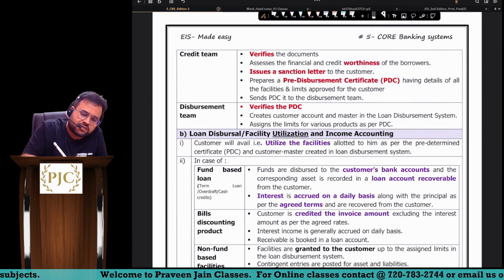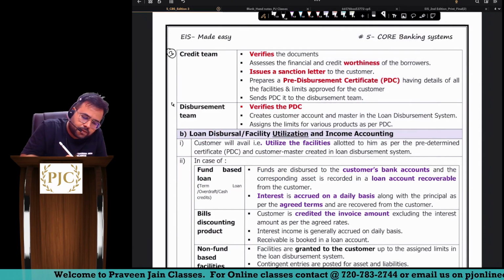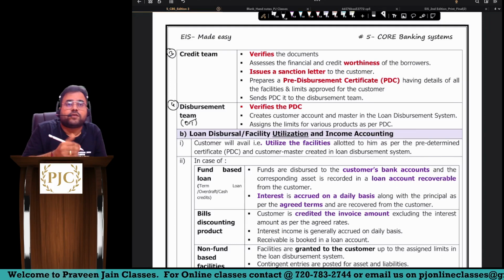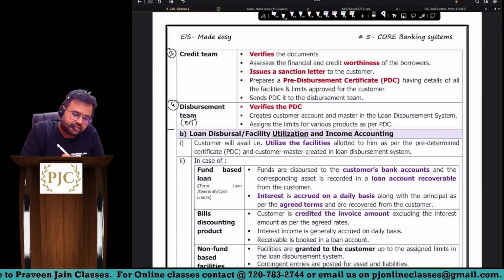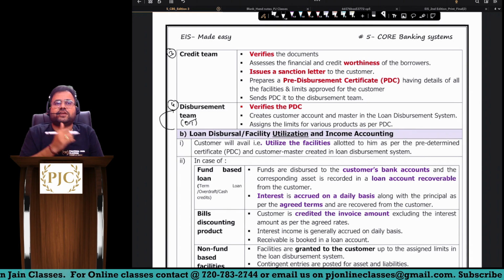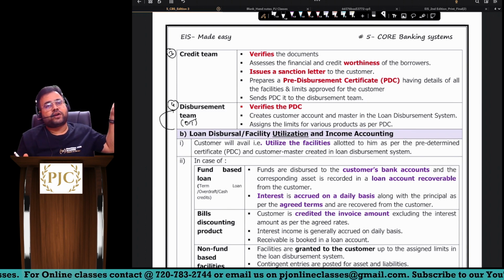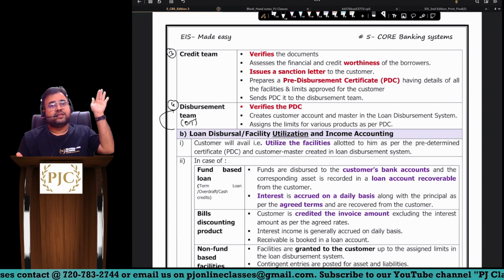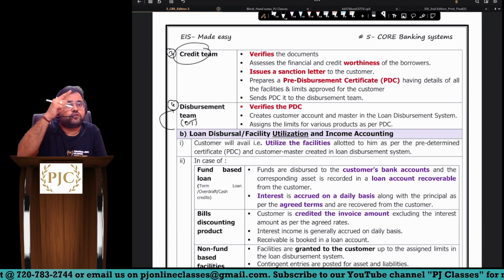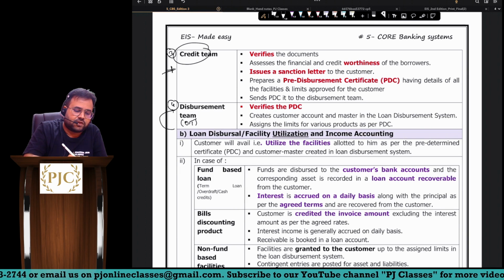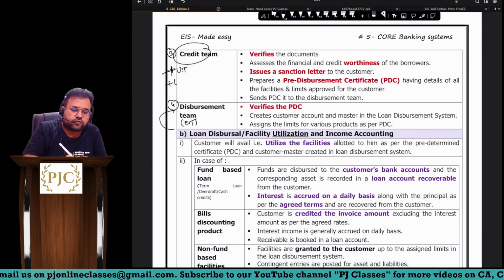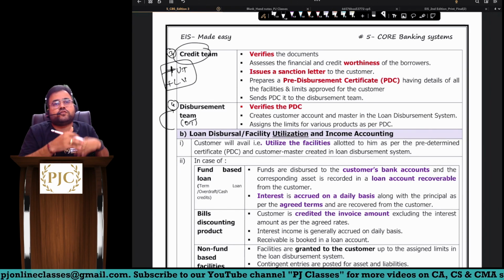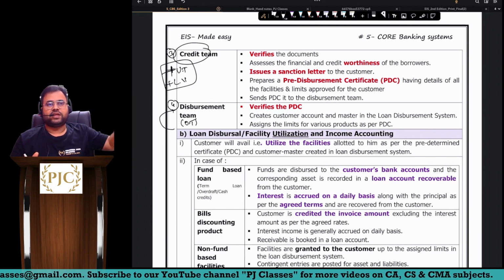So in other words, can I say the operation team who was doing disbursement? That work is done by the disbursement team here. So in mortgage it was the operation team, here in credit facility it is the disbursement team. There, can I say the credit team was also there. We used to also have something called the underwriting team. We used to also have the legal and valuation team. So all this work is done by one team only here, the credit team.